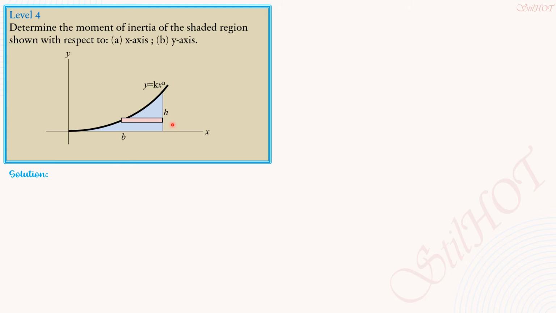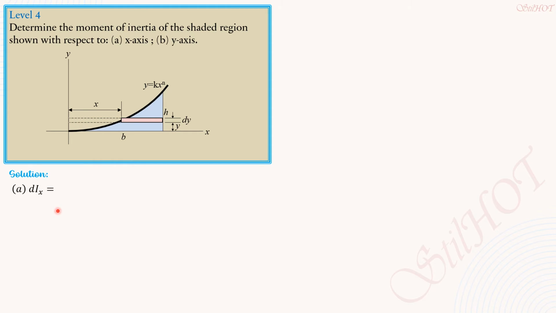So if we have a strip here, the distance from the x-axis is y, and the distance of this left point of the strip from the y-axis is x. The right point from the y-axis is b, as shown. The distance of the strip from the x-axis is y. The thickness is differential y. Same is true if extended to the y-axis. So if extended to the y-axis, the thickness of this strip is dy.